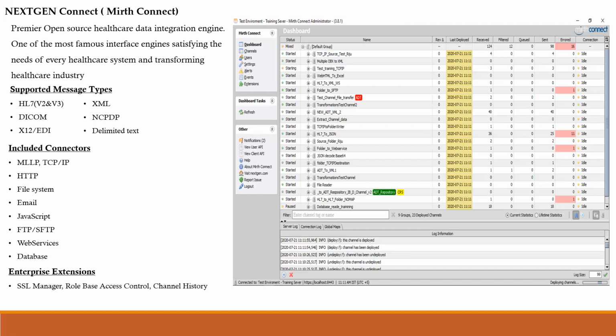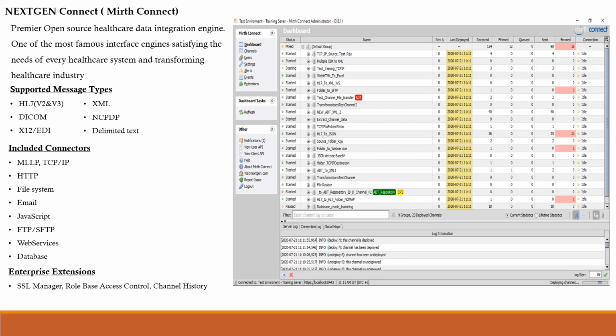So as I said, it is a middleware. It has to basically transact data from one system to another, which is the core functionality of any integration engine. In order to do that, an integration engine has to support various connection models. Till yesterday, we saw what folder connectivity is, what TCP/IP is, and what SFTP, FTP, and all are. Mirth Connect supports all of them.